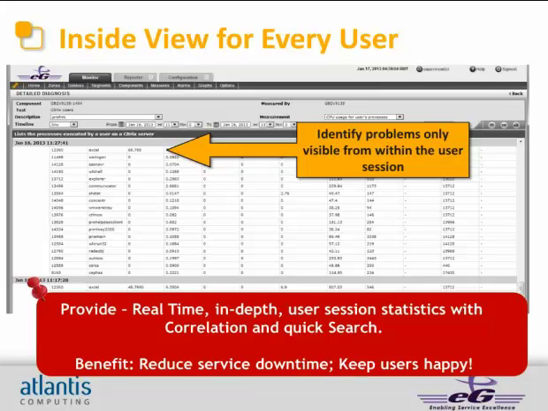More often than not, I would say 30 to 50% of potential issues that happen are contained within the session, within what the user is doing. So if you provide this first step, this efficient way to get to that particular user session, understand what is going on within the user session, your help desk folks would be able to resolve that problem at that first level very quickly. This obviously makes your help desk folks much more efficient, but more importantly, it takes care of your users' problems much quicker and reduces service downtime.